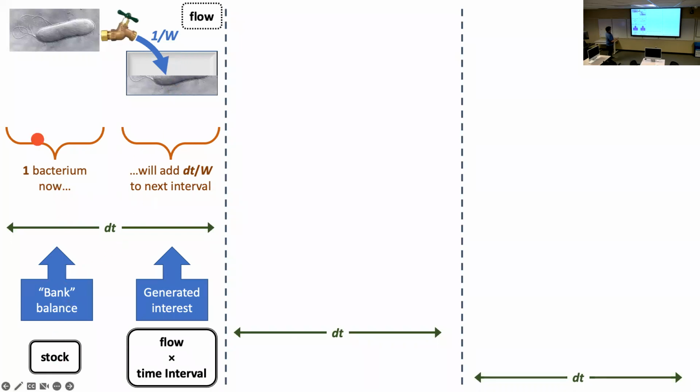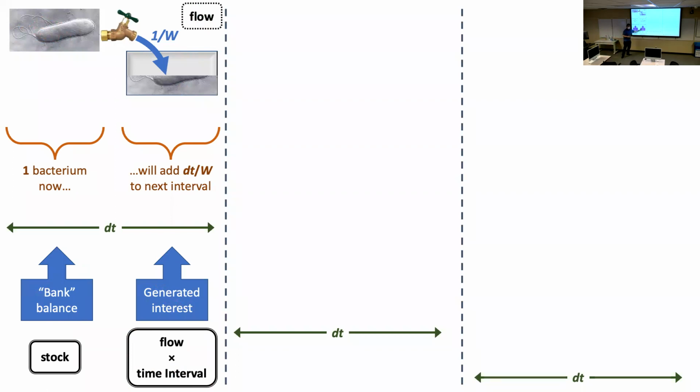Still, a stock is like the number of bacteria. We never update the formula for a stock. We only update the initial conditions. The flows are a special type of variable that is how the stock is changing, the rate of change over time. The flow times our dt is what's going on behind the scenes to calculate the interest that actually makes the stock move. That's why we want our time interval, our dt, to be super, super small, because we want the generated interest in every time step to be super, super small.